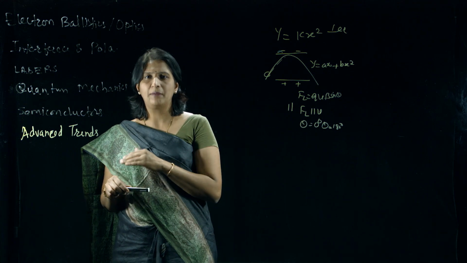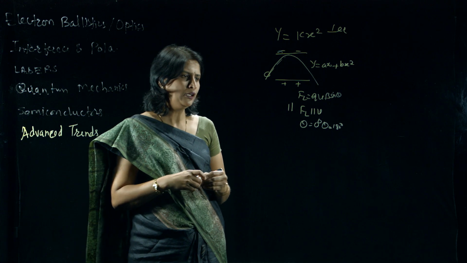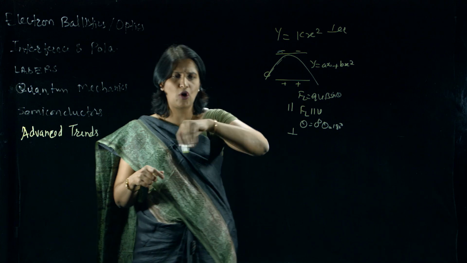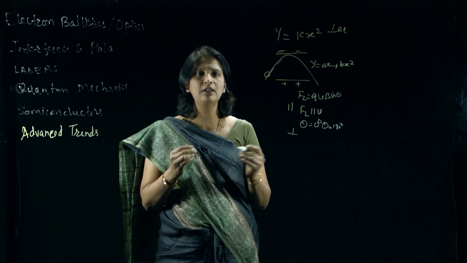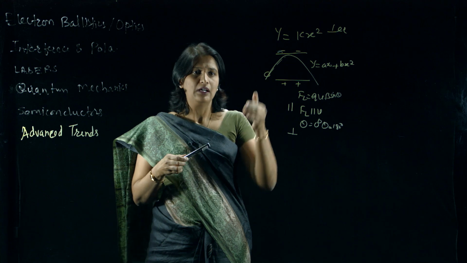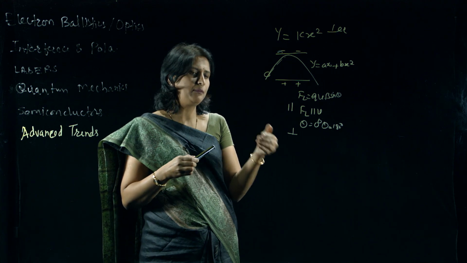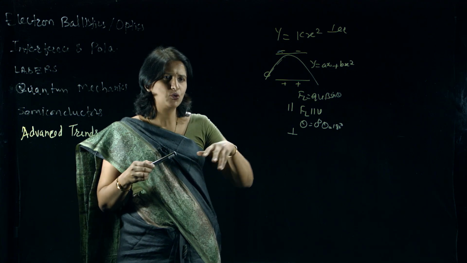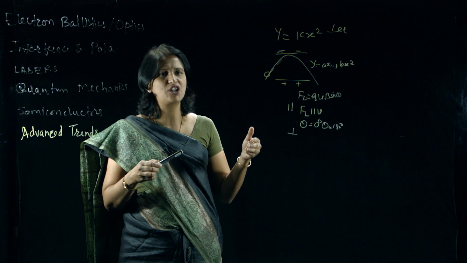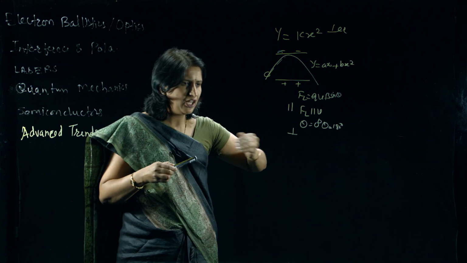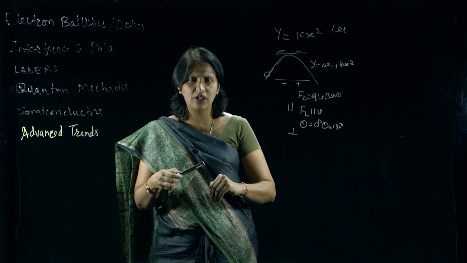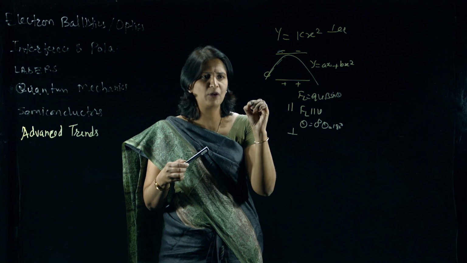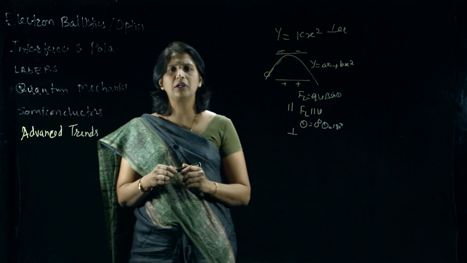Now the case of the perpendicular magnetic field comes, wherein the perpendicular magnetic field allows an electron beam or a charged particle to move along a circular path. See my dear students, this will be the effect of the cyclotron. The magnetic effect will be very well observed in the case of the cyclotron. The cyclotron has the capacity to accelerate an electron beam or any charged particle. Within every half cycle, the particle is going to gain kinetic energy, and at the same time it is going to move in a circular path. So the principle of the cyclotron is very well studied in this particular case.